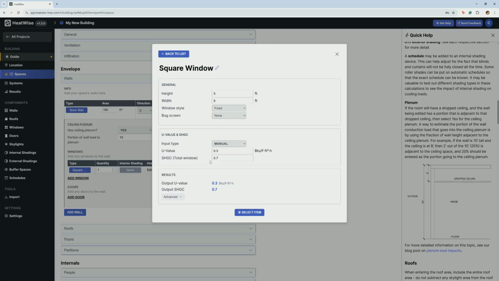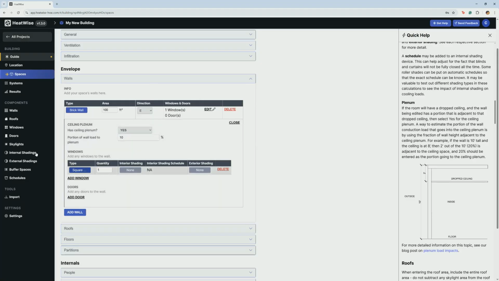This is an item that we will not be diving too far into in this video. There will be a more detailed video on the solar heat gain coefficient and details about the window. So if you are interested in that, you'll have to see that other video. So for now, we'll just kind of make some assumptions here and move on.